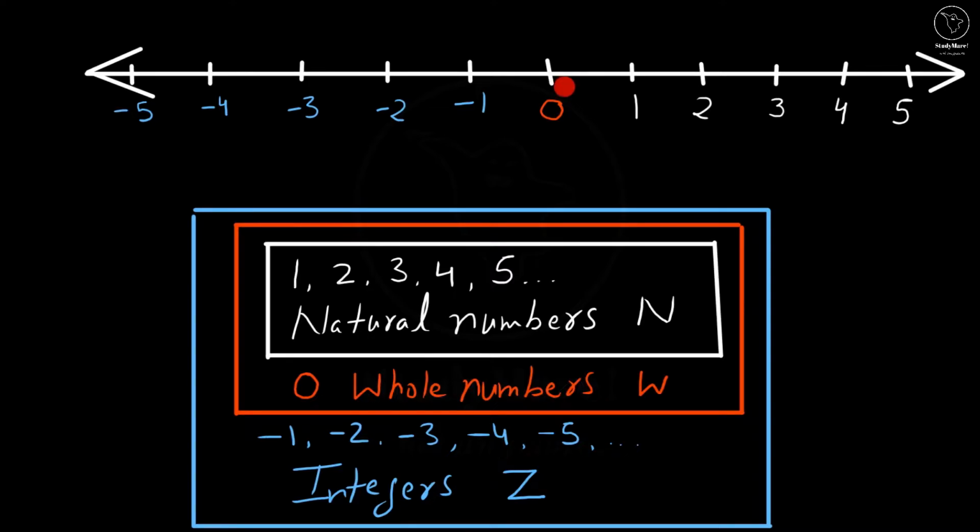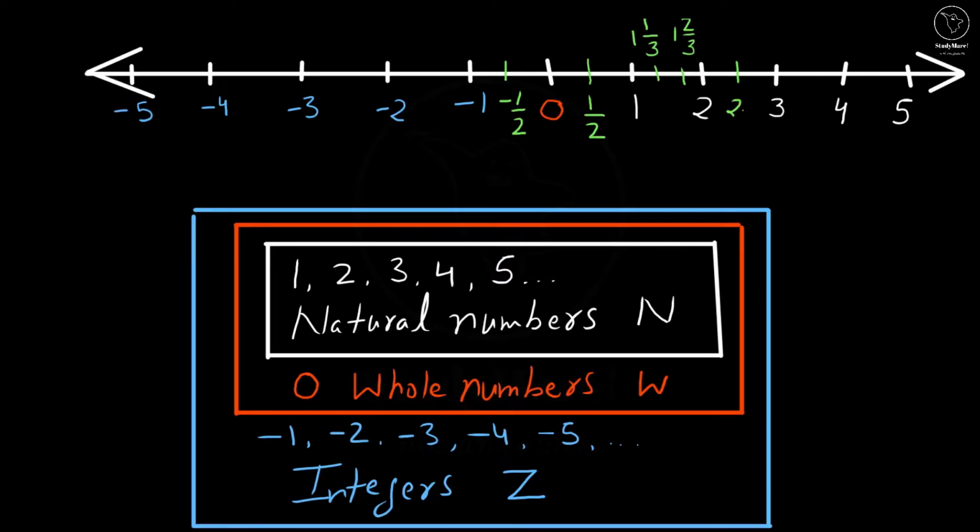Let's have a look back at the number line. What about the gaps or empty spaces in between two integers? Between 0 and -1, between 1 and 2, between 2 and 3. Can we have numbers in between these numbers too? Yes, for example, between 0 and 1 we have 1/2. Between 0 and -1 we have -1/2. Between 1 and 2 we can have 1 1/3, 1 2/3 and so on.